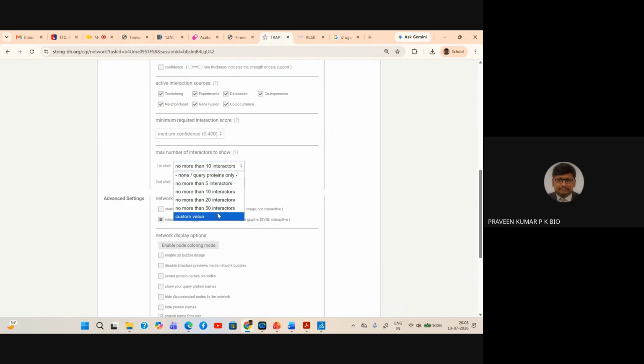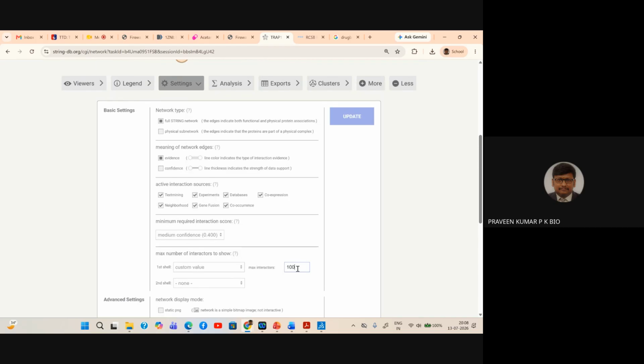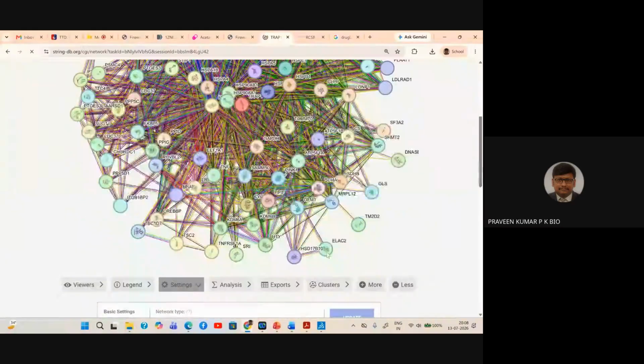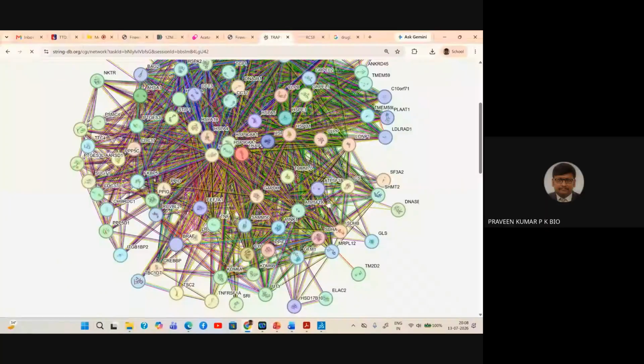Instead of 10 interactors, I use the value 100 here. The maximum interactors is 100. Click update. Now you can see the top 100 proteins interacting with the TRAP1 protein. So our TRAP1 is located here at present.